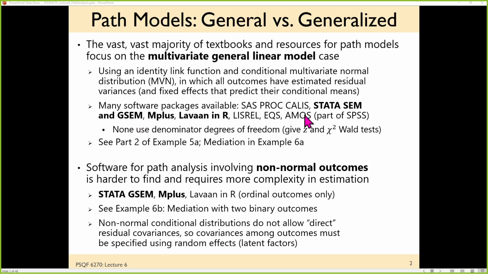One thing to note about all of these different packages that you can do path models in, not a one of them uses denominator degrees of freedom, so that means that all of your hypothesis tests are going to be Z's for single parameters or chi-squares for multiple parameters. And none of them have REML as well. That's not on here, but I thought about that, even though in theory they could. So REML, residual maximum likelihood, is only available for conditional normal outcomes, but for whatever reason, software that is built for structural equation and path models does not include it. So regular flavor ML is what you have.